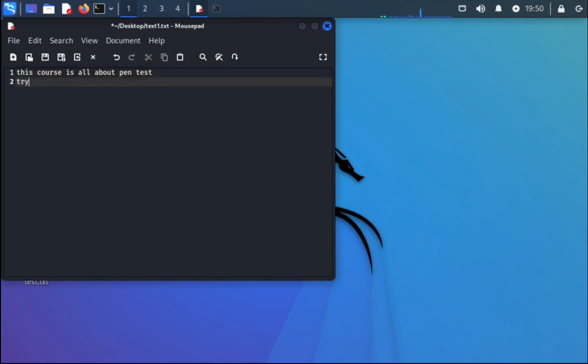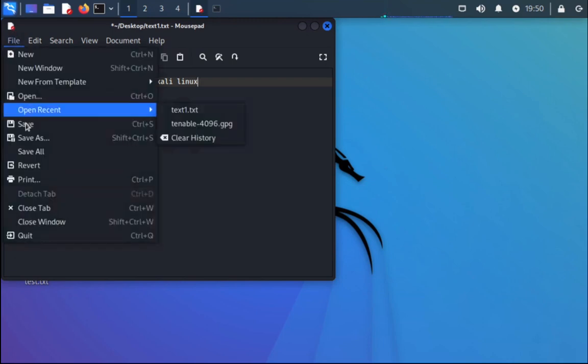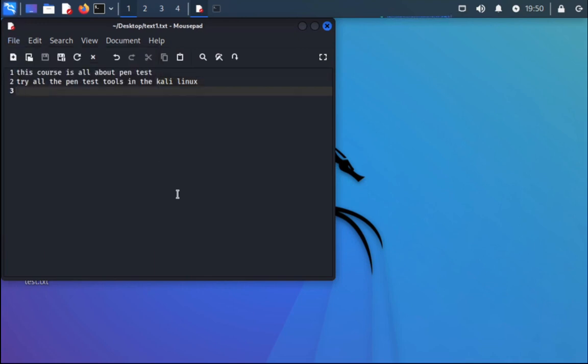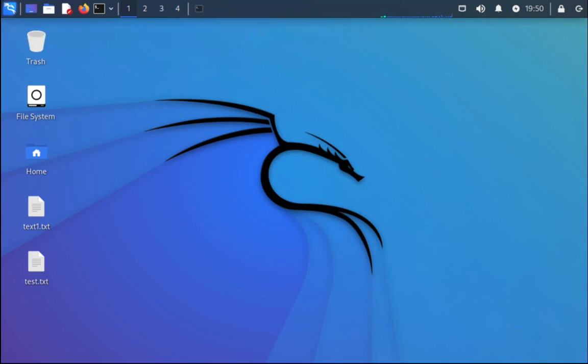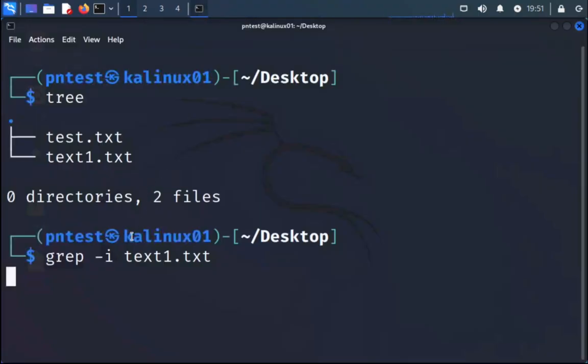So try all the pen test tools in the Kali Linux, and let me just save this file. Okay. So now you can just check it out. Is there anything written or not in that?